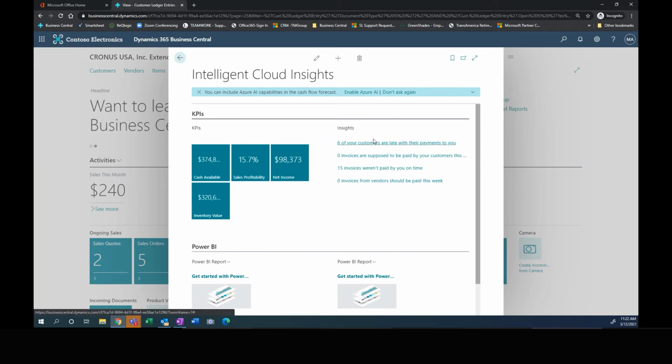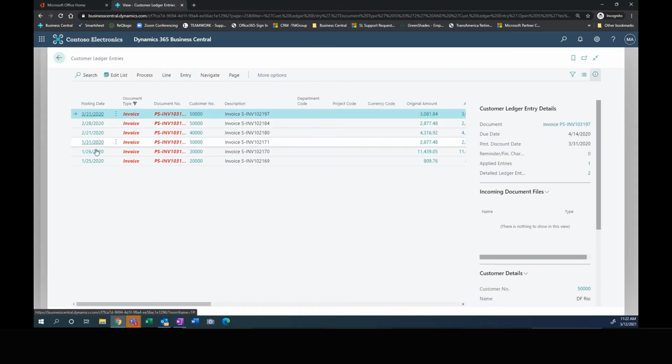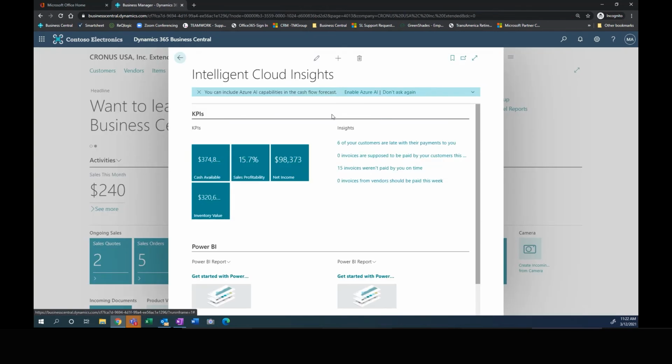So if I open that up, it will actually show those customers that are late. Now I can start actually acting on these late invoices. I can drill into them, call up the customer. I can email these invoices right from here just by clicking a button. It's very interactive and really activity driven rather than, like I mentioned, mining for the data and trying to find who's late. The system's already telling me these types of things.